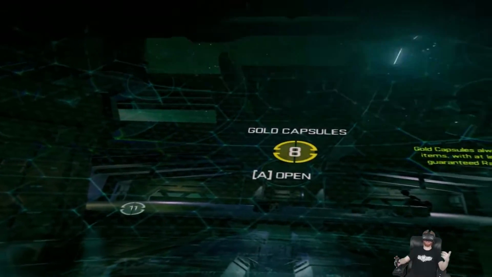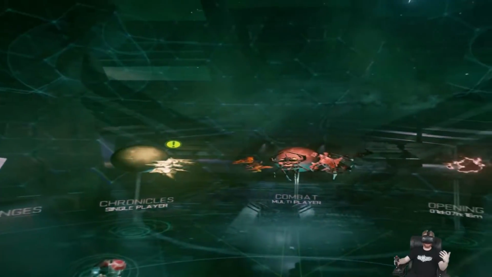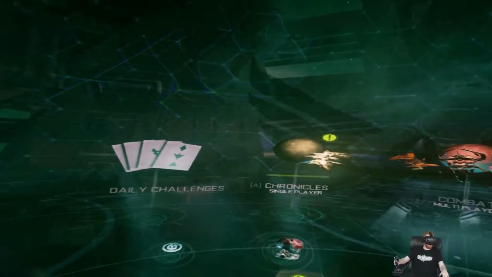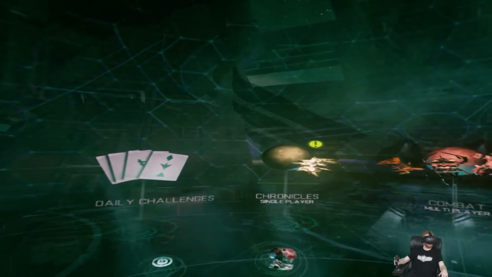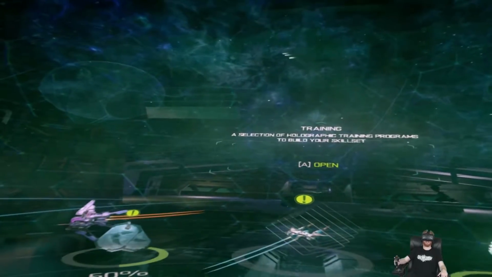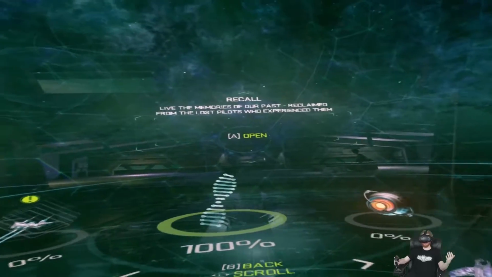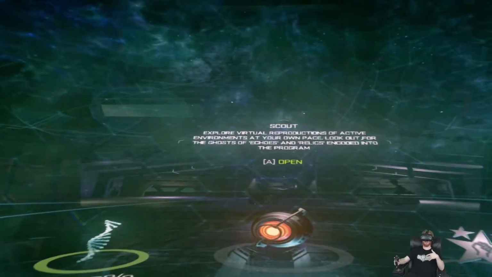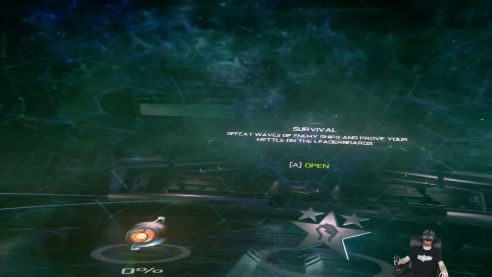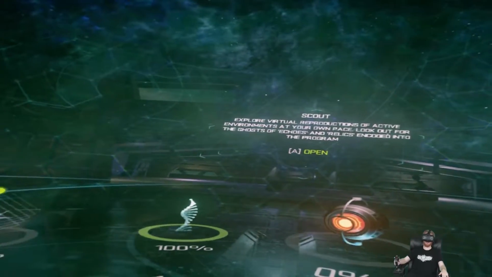Okay. Anyways, I just want to take a quick look at Eve Valkyrie Warzone. There's plenty of other features in this game other than just the PvP mode, but that is the main aspect of the game. You can also go into single player. And there's training. There is recall, which are like these little missions. Scout, where you can check out all the maps, and they also have these little storylines in them. And survival, which is like a wave-based shooter where enemies come at you and you fight them.